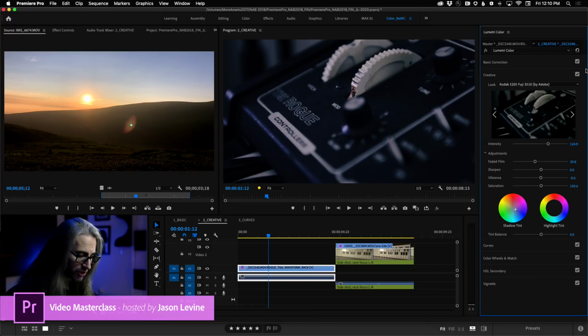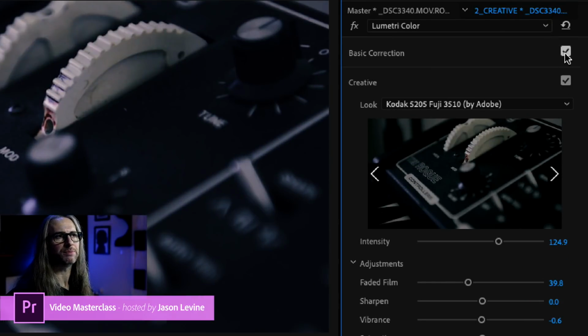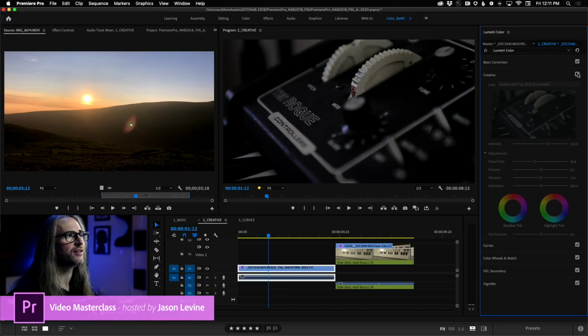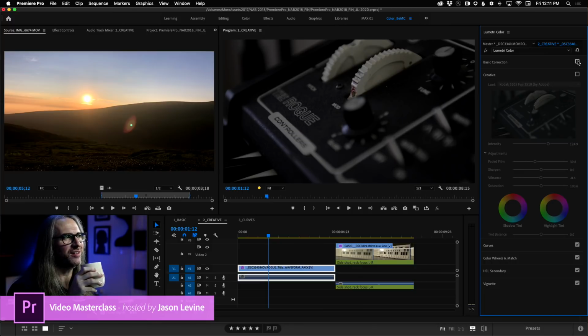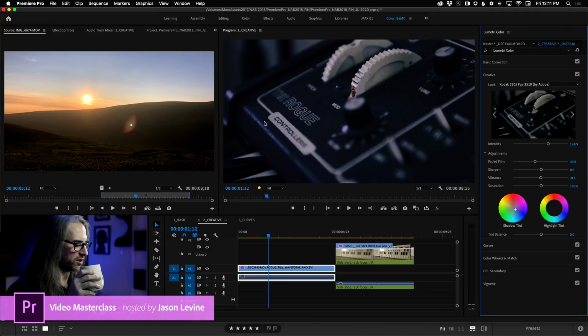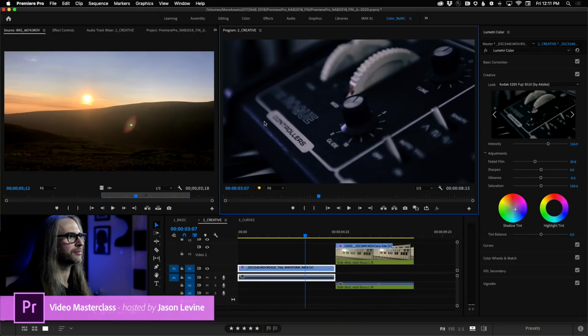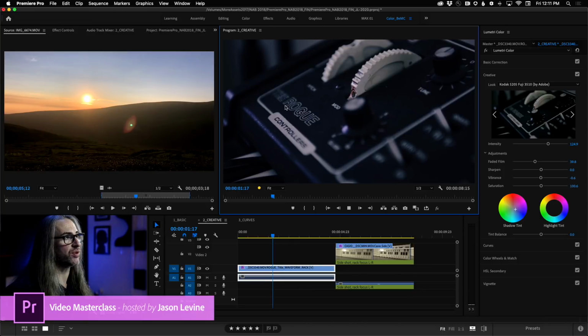And you can also enable or disable individual modules right here. So if you want to see what this looks like before we got creative, there it is. There was our original, kind of flat, although now, of course, we just made some basic corrections, right? So there technically is the original with nothing on. There's the basic correction, and there's our creative version, right? Really nice. Looks super cool. You can see, again, a little bit of a rack focus right there on the Rogue logo, okay?